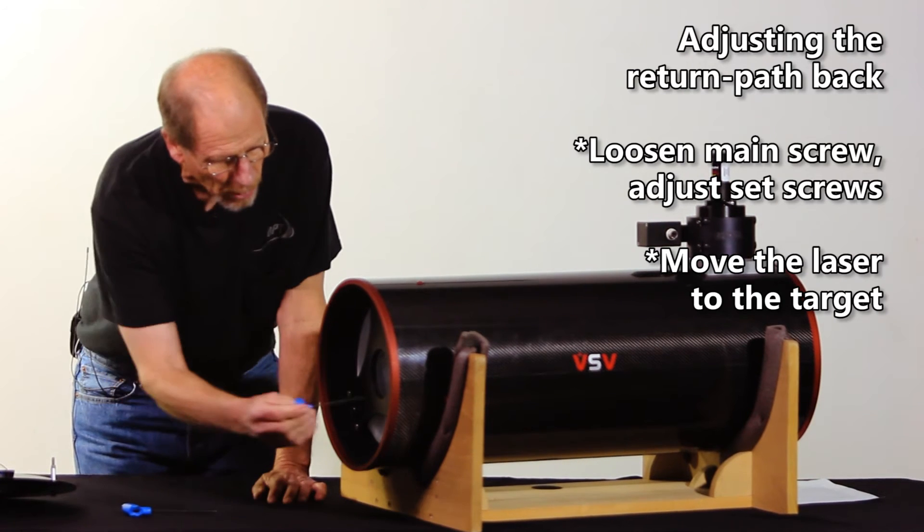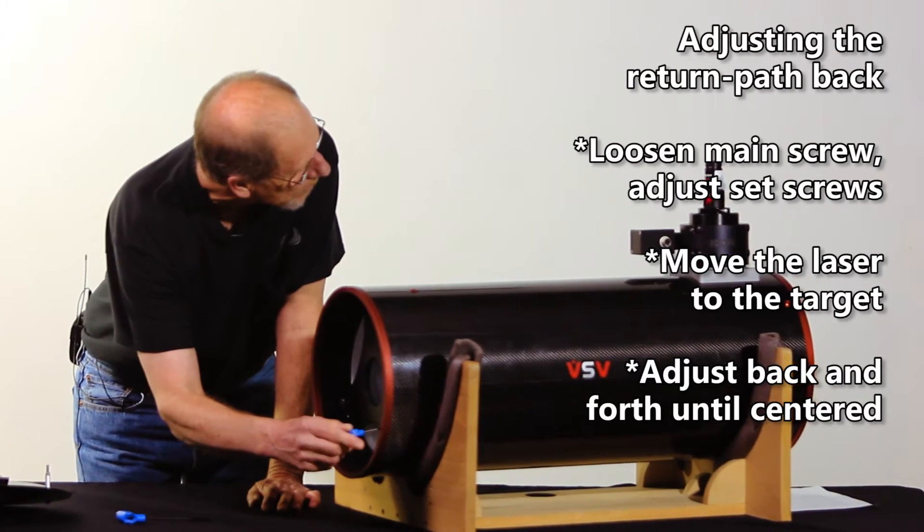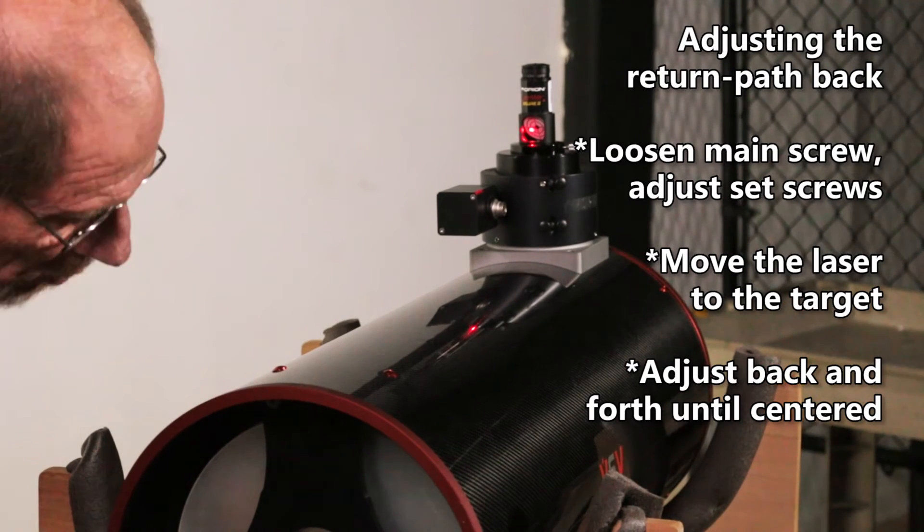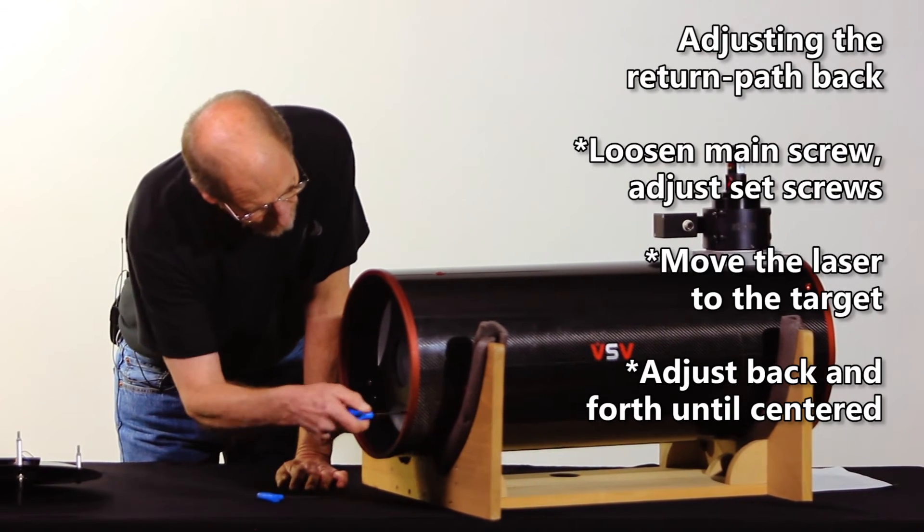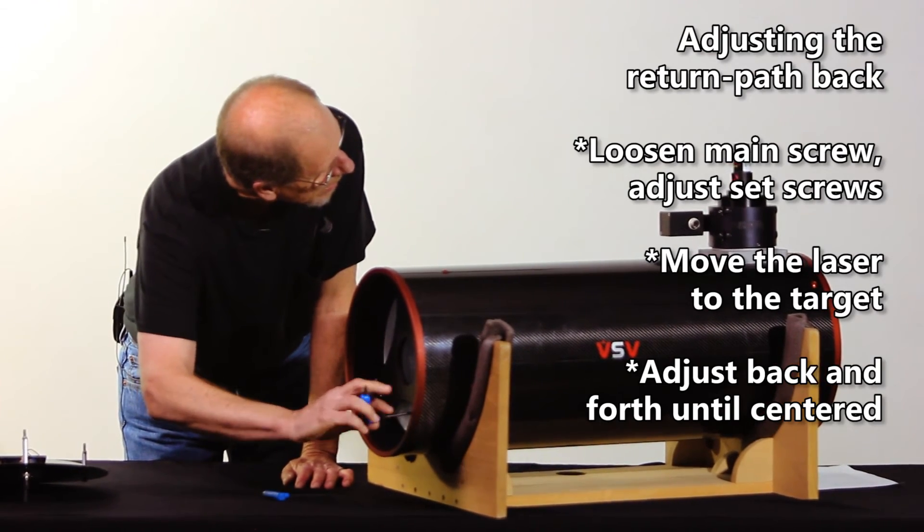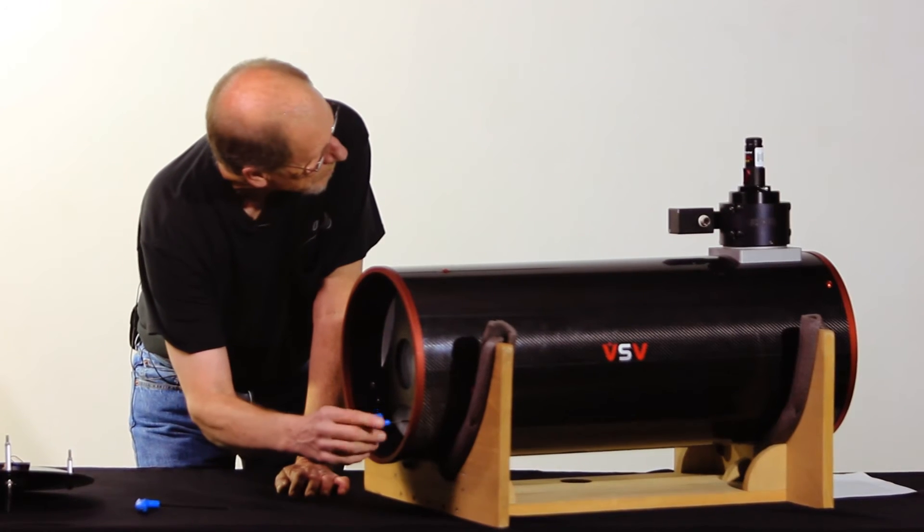You always find out when collimating, to actually get it to the center point, you can't do it with just one movement. It actually ends up being two movements that ends up moving the laser. If you don't have enough room, you just have to back this out a little bit further. You can see the light starting to move into position. Make some more adjustments here.